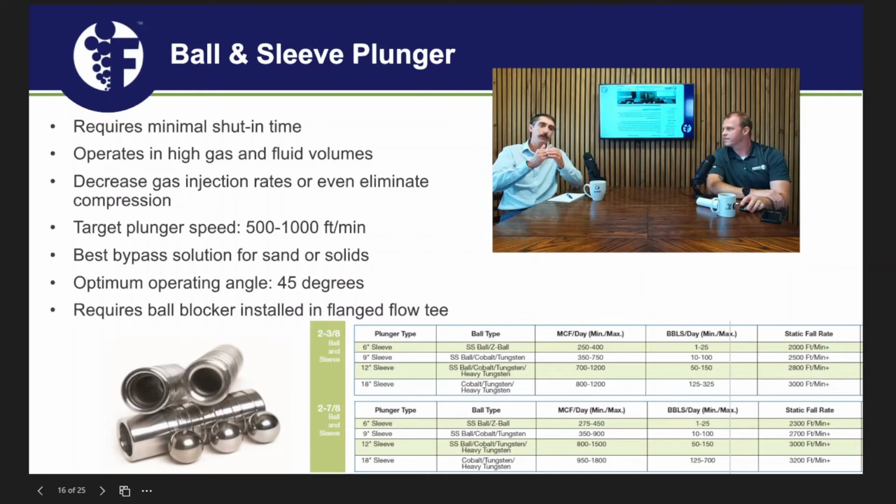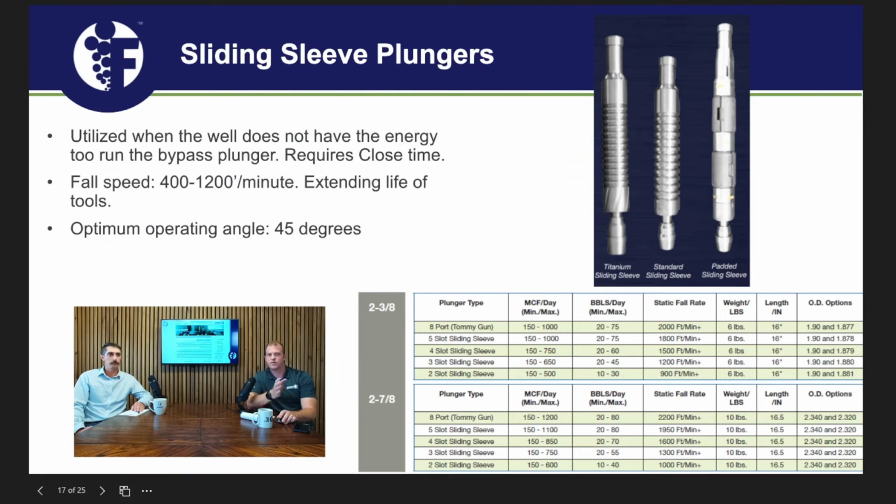Whereas the ball and sleeve, even if you've got sand in there, every time they come completely apart, they fall through that flow, which typically kind of washes it off. So it's much better with solids. Also, they fall against higher rates. Right. So there are rates that a ball and sleeve will fall against that a 5 slot may not. Okay. So that's another option operators can look at for the continuous style. Right. Okay. So JD, let's move from continuous style to more of this, what do you call this? Intermediate style, yes.